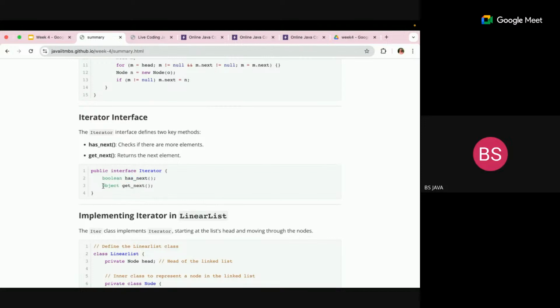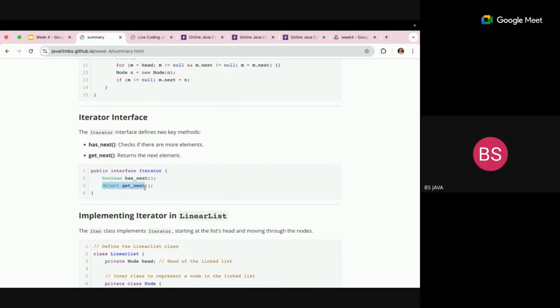It returns a boolean value: if an element is present at the next position in the list or any collection, it returns true. Otherwise, it returns false.